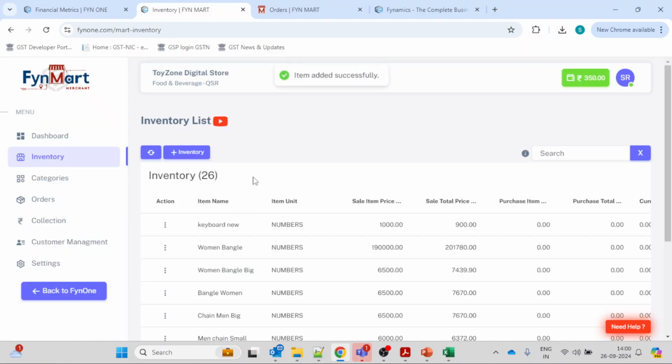Okay, so this item description, I'll very shortly tell you where it's being used. This will not come into FynOne immediately. The item description will not be fetched into the FynOne sale form and the purchase form immediately. It will be done in the upcoming week, but this is getting impacted in the FynMart as part of the cart. So you have the online store, the cart, right? So it's getting impacted there.